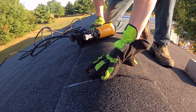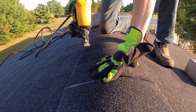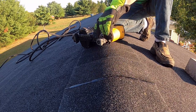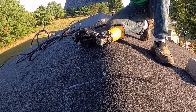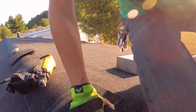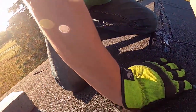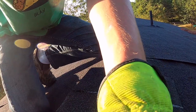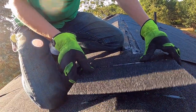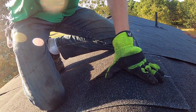So we're just going to keep going like this. On my first line back there, try to keep them straight, it doesn't have to be perfect. You won't notice it on the ground, but you'll notice it when you stand and look down at it. But I'm not worried about that too much. We're going to turn around here and let you look from this way. Hopefully the camera can stand. There we go. We're just going to keep working at it like this.